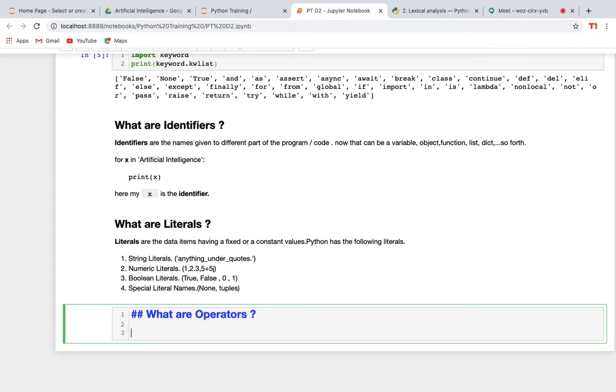In the case of operators, we'll write that operators are tokens that trigger some computation or action when applied to a variable.